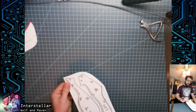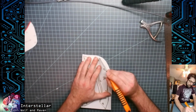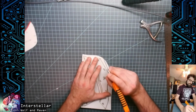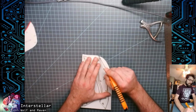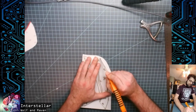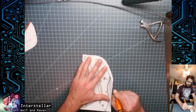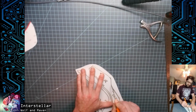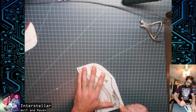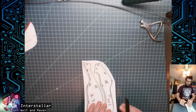These two pieces are probably fine to use the bigger knife for all of it, but anyway, what I'm going to do, kind of hold it more or less like a pencil. I'm going to start off at the edge, give it a little sawing motion to get it started, and then I'm just going to drag it across. I'm gonna let the knife do the work, just enough pressure to keep everything in place. But if you're too aggressive on it, you'll end up with cuts that are not level.